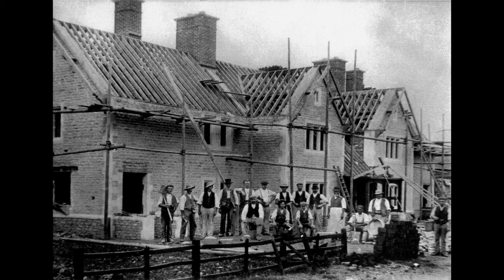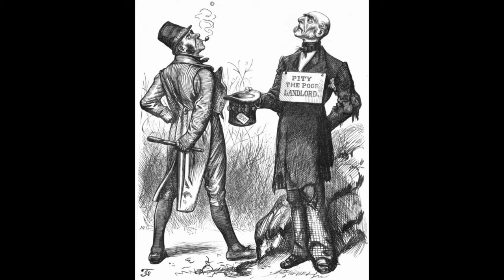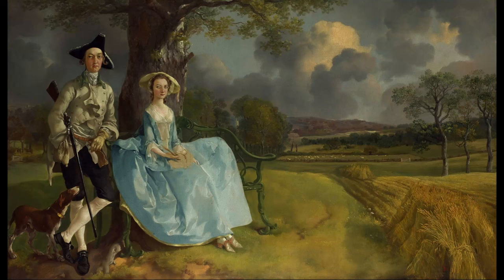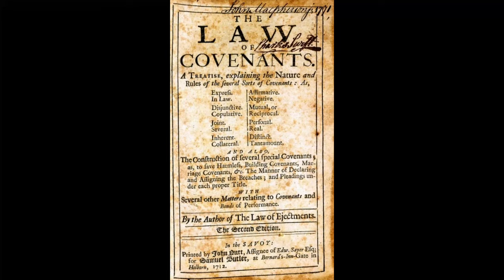The popularity of the modern leasehold estate owes much to Victorian property developers. During the late 19th and early 20th centuries, it was common for a builder to develop land under an agreement with the landowner, who would sell the land to the builder on a long lease, typically 99 years. There was little in the way of planning controls and regulations at that time, and landowners were free to do almost anything they liked with their property. Sellers who wished to keep some control over the land could only rely on private legal covenants drawn up in the sale agreement, which might for example prevent a landowner from using the land for business or from extending the property by an extra storey.